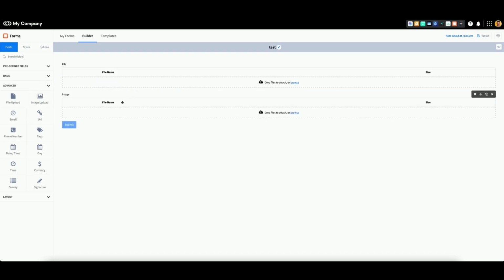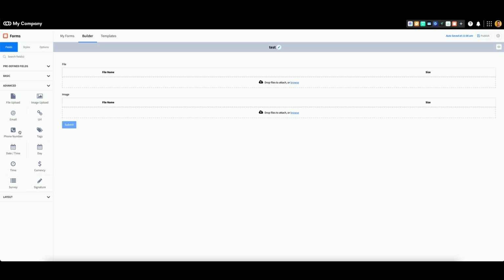Next is Image Upload. Image Upload works similarly to the file upload, but will only accept common image file types including JPEG, PNG, GIF, PSD, and more. If the user is unable to upload a file type of their choosing, they will automatically receive an error message. The email field prompts users to enter their address in the standard email format of example@email.com. The URL element is a text field that requires users to enter something in the form of a standard web address, such as www.examplesite.com.